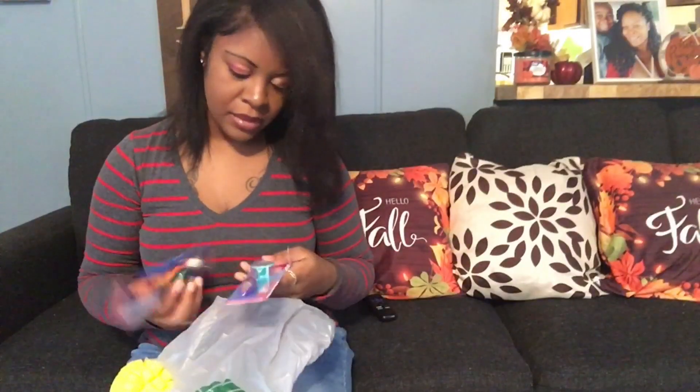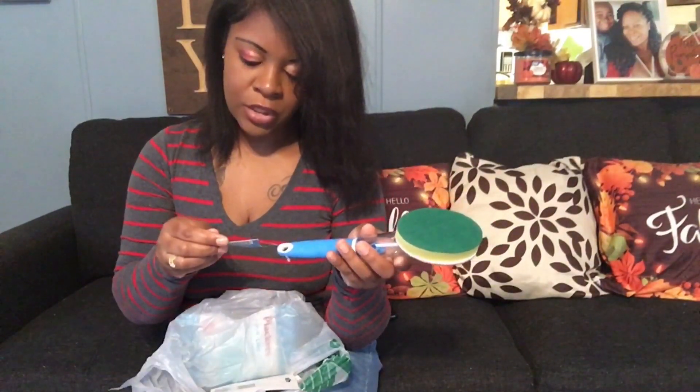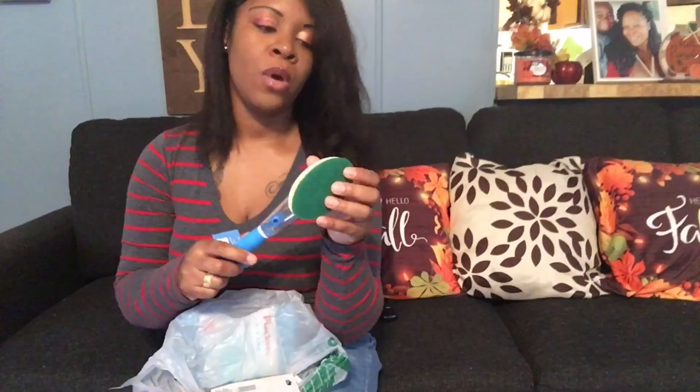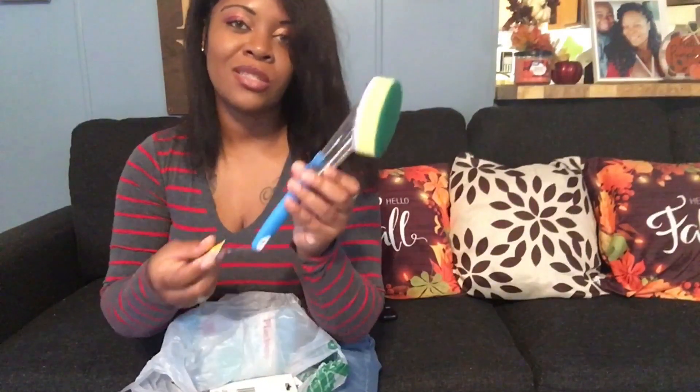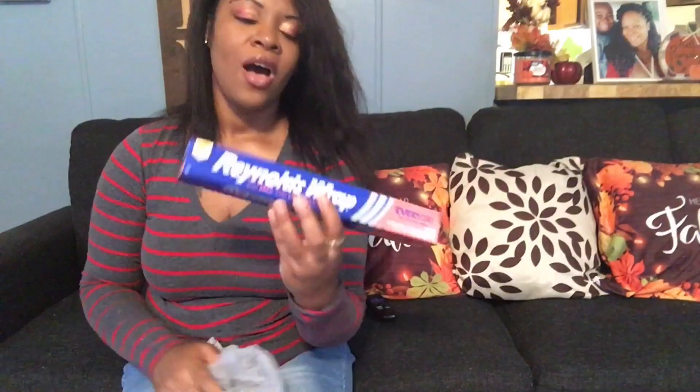I picked up toothbrushes for my baby — the Barbie one and the Hot Wheels one, and they both come with a case. I also picked up a cleaning item — it's a Clean Whip, so you can use it for more than just dishes. I also grabbed a soap dispenser brush — another kitchen utensil, but you can use it for your bathroom or even windows. As long as you're cleaning with it, it's good. It's a Scrub Fresh. You put your cleaning solution inside it. I also picked up some plastic wrap.